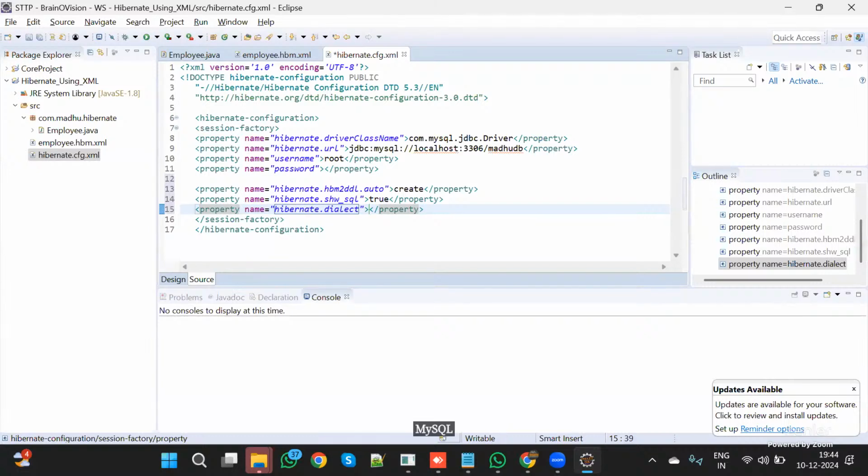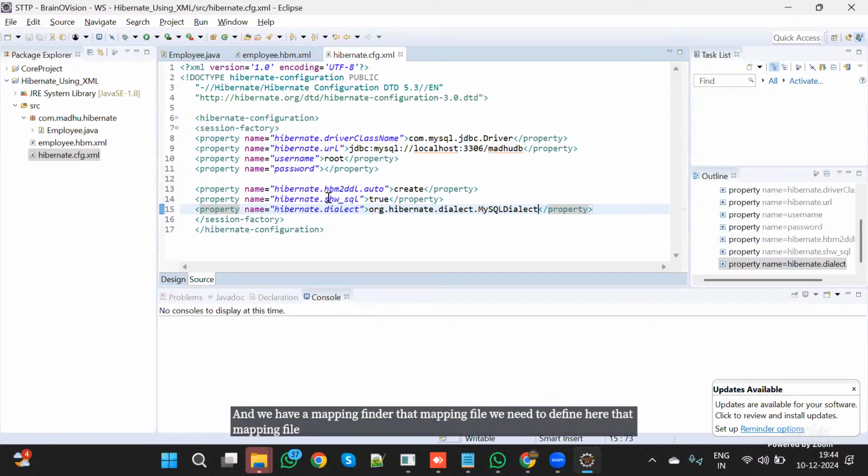Like this, we are going to define. And we have a mapping file, right? That mapping file we need to define here.